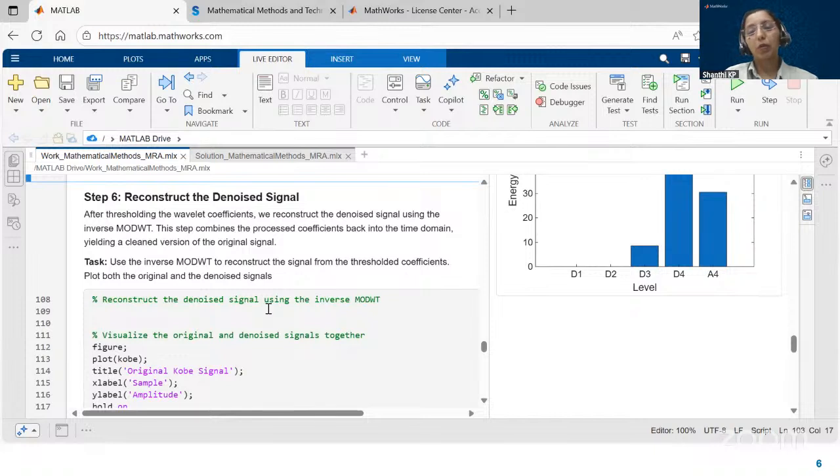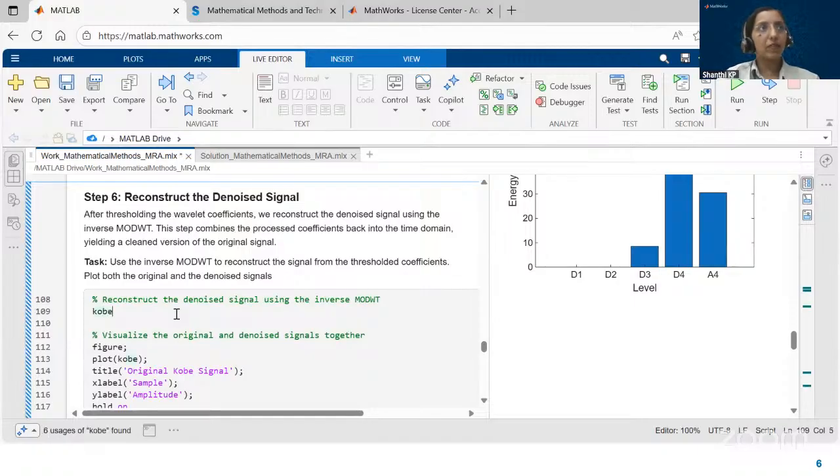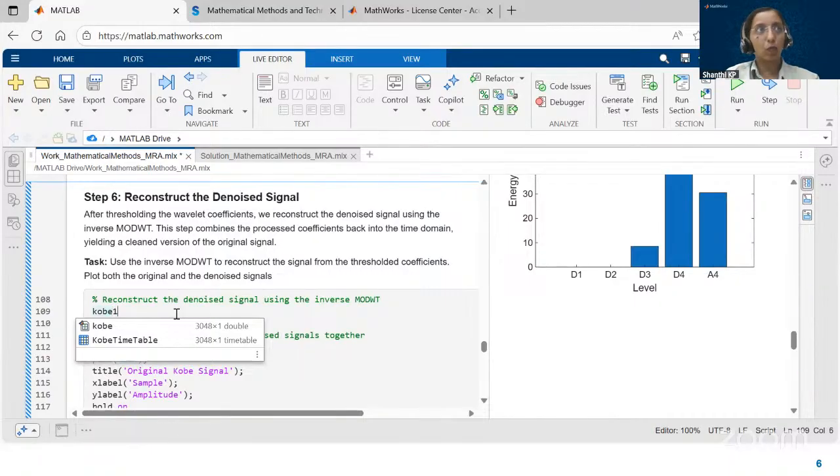MODWT was the function we used for decomposition of signals. So we will apply an inverse MODWT function to reconstruct the denoised signal. So in this task, we will save the reconstructed signal in COP1, let's say compressed.